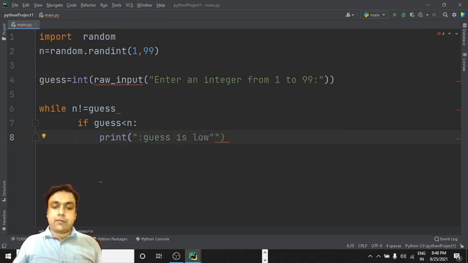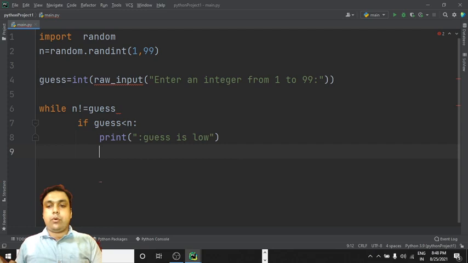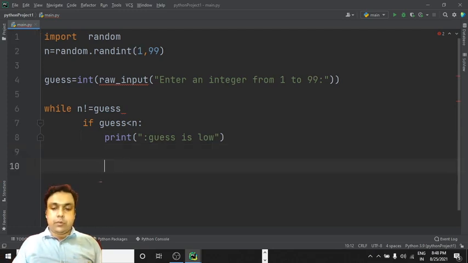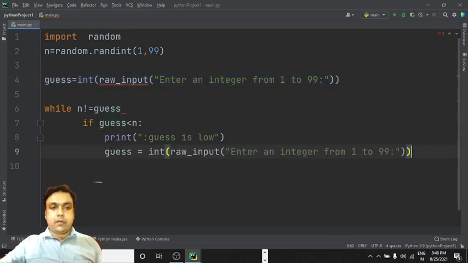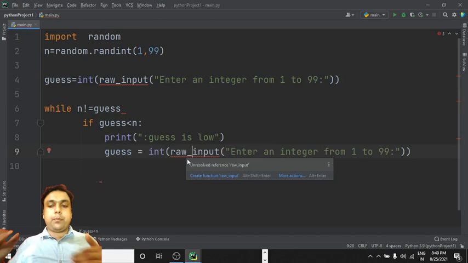That's the guessing game that we are coding right now. So print guess is low, and after that we can again put this whole input code here, so that the user can again input a number and the process goes on.